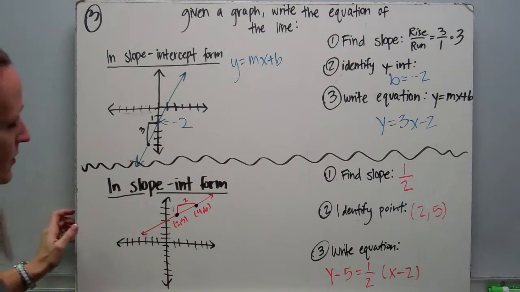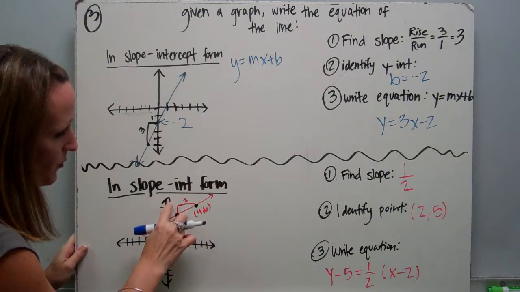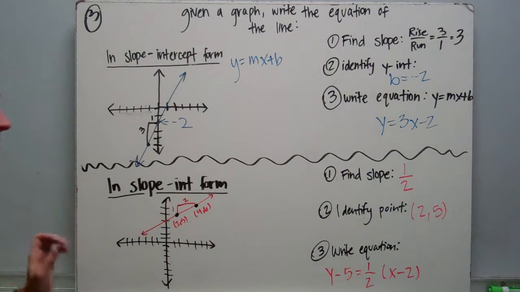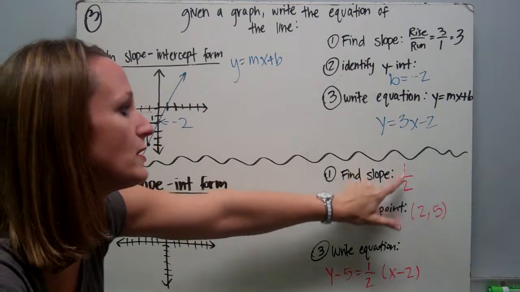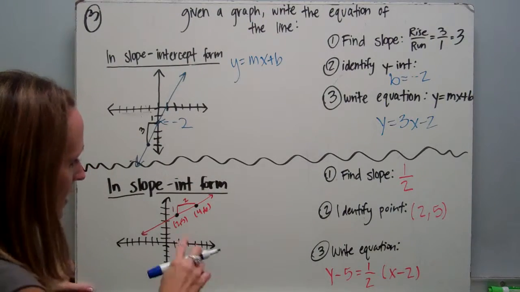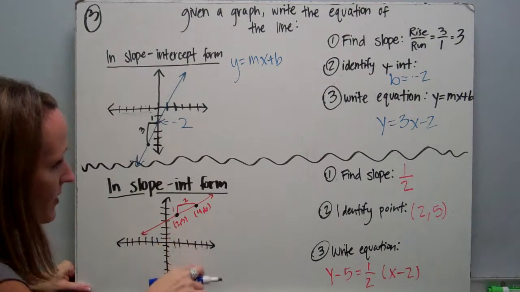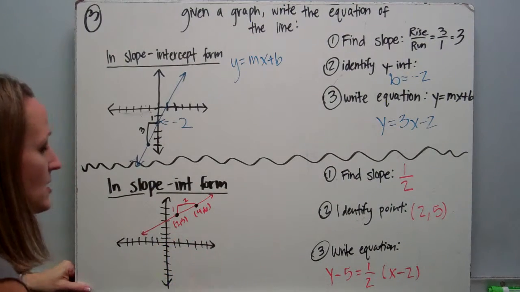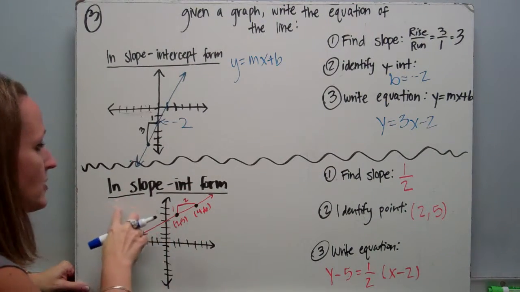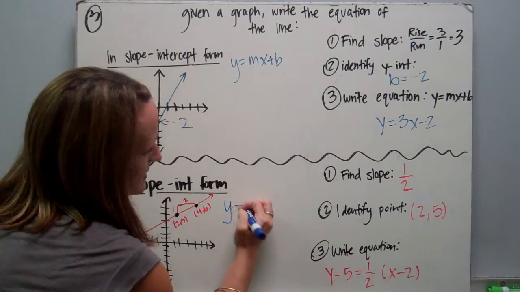So let's look at another one. From point to point, our rise over run is up 1 and over 2. So that means that our slope is 1 over 2, or 1/2. If we look for a point, we have the point right here of 2, 5. We have a point here of 4, 6. We're not looking for our y-intercept because we want to go into slope-intercept form, which, if you remember, is this equation.